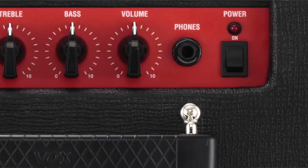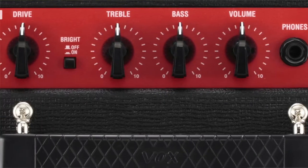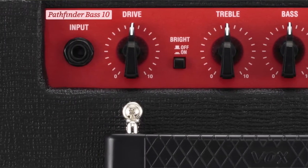My friend's family all live in an apartment in the city so we want something that isn't going to result in a noise complaint but also not take up too much room. With that in mind my pick is the Vox Pathfinder 10B bass amp. This is a pint-sized 10-watt dual-speaker bass amp, and because it's a solid-state amp you'll never have ongoing maintenance issues such as swapping out the tubes. It's also got a really simple EQ — bass and treble — which will allow you to easily find the sound you're after. And it's got a neat headphone jack which is super handy if you want to play late at night without waking up the neighborhood. These can be found online for $119 and represent great value for money.